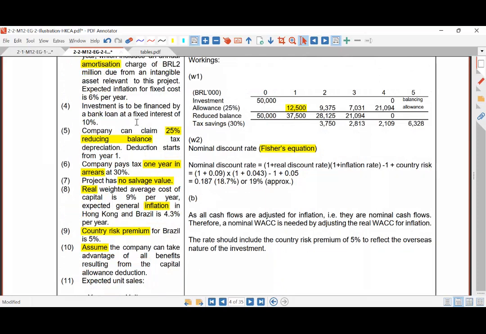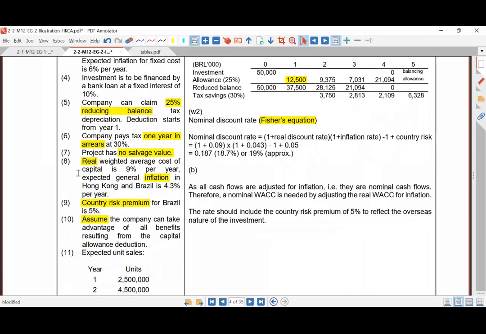Irrelevant, because we know for the NPV the discount rate is the cost of capital. Later on when we go to the cost of capital, I will explain to you in detail. But for now, one of your costs is actually a bank loan of 10% here. And this bank loan cost is already incorporated in the cost of capital, which is note number 8. So let's jump to note number 8.